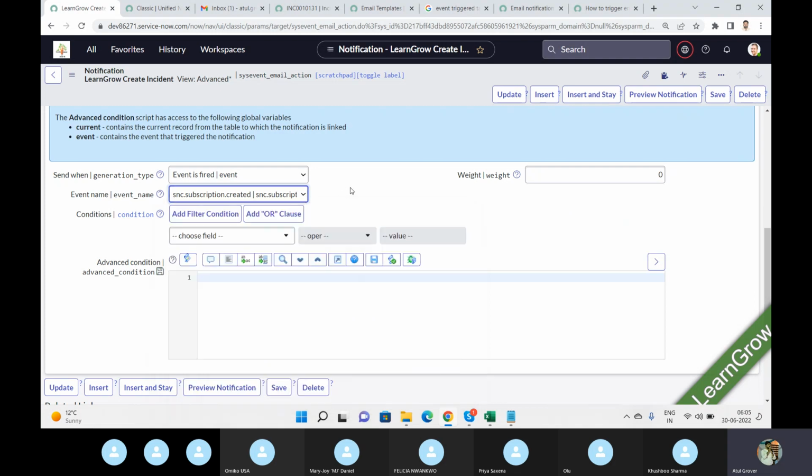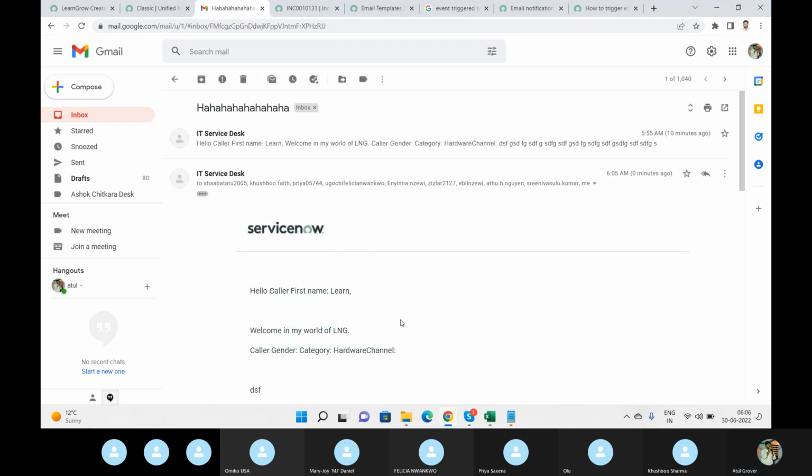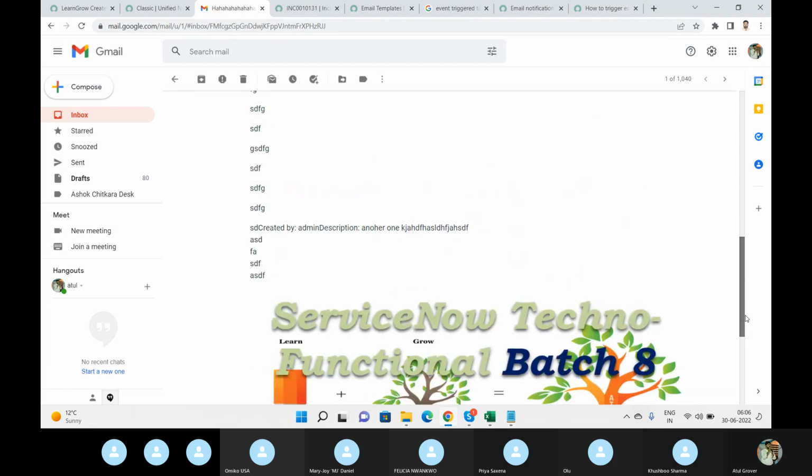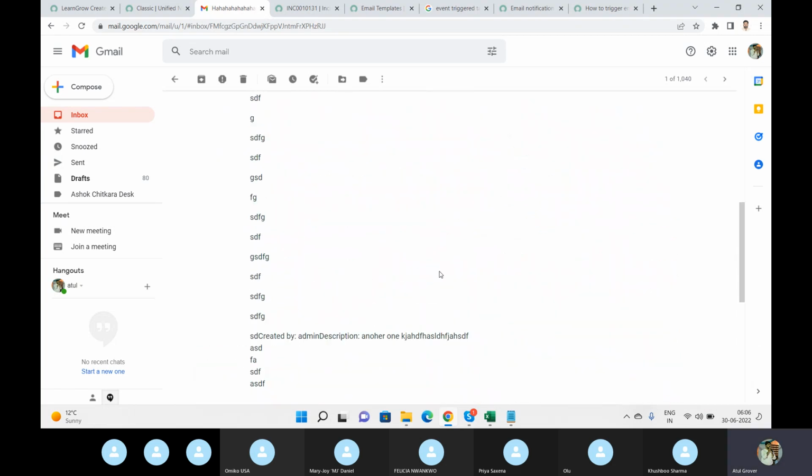So what is important here for you guys to understand once again? Try to do some practice on the event part. Okay, I got an email. See, we got an email now. It contained nothing. Why nothing? Well, it contained everything which we have like this. But it triggers when anyone edits the comment.